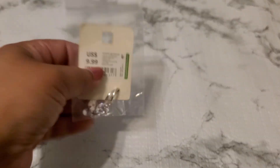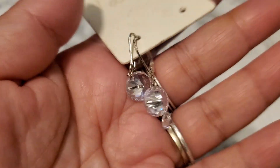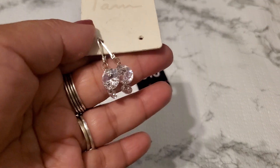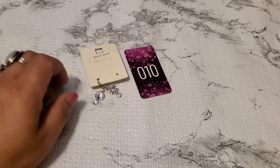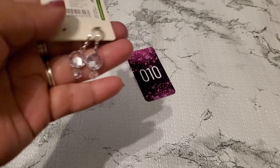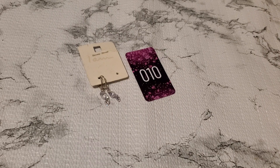And then this one is number ten. I think I've seen it — they sell it at CVS for $9.99. I'm not sure if this is brand new but it looks brand new, though it does have a little tiny wear right there. It's a lever-back earring — see how gorgeous it is. That's number ten, and they're selling it for $9.99 at CVS. Anybody wants this, it's going to be three dollars for number ten.